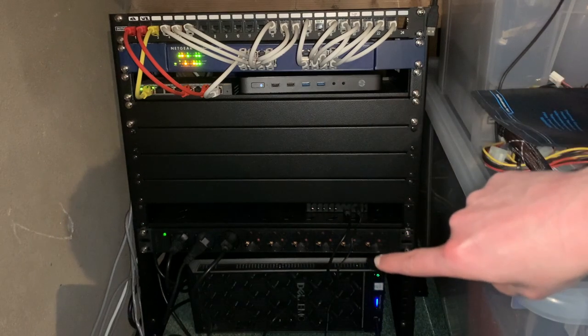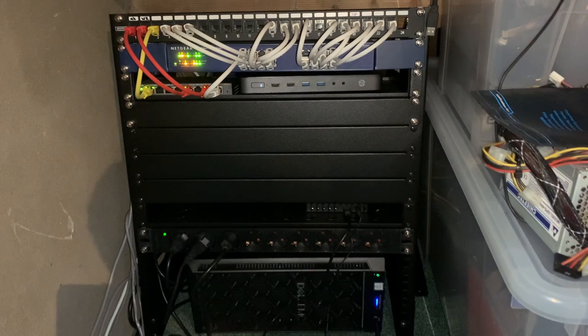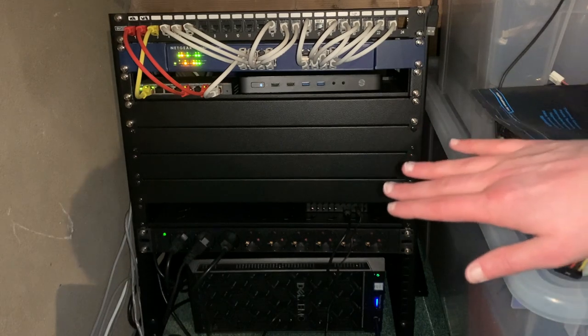All the way on the bottom we have our Dell T140 PowerEdge server. It has been upgraded recently with a new RAID controller — the PERC H330, which is actually an official option from Dell for this server. I redid ESXi and all the VMs. It's now a much more stable affair than with an HBA passing through to a VM which was then responsible for the data stores. Maybe Proxmox would have been a better solution with that HBA setup, but I'm just a massive VMware fan.